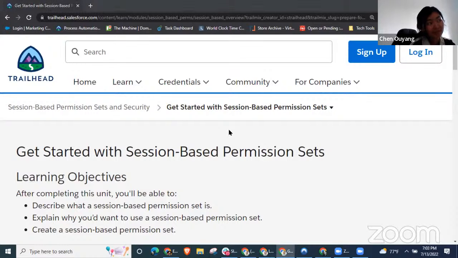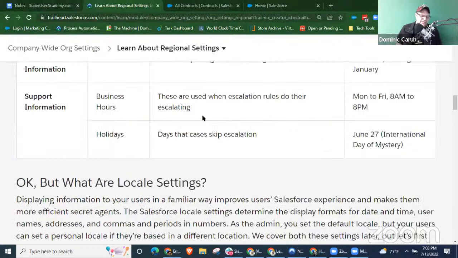I think my internet kind of went wacky, but for support is based on cases. This is kind of basic, but I also want to make sure to remind everybody, support and cases have one thing and one thing only called escalation rules, and your entitlements and milestones are all based on time, and that timer only runs while your business is open.